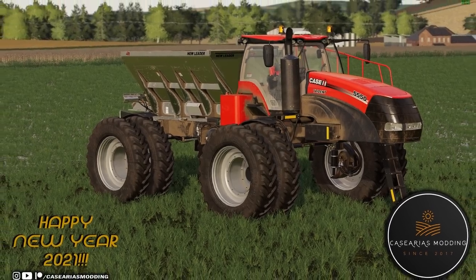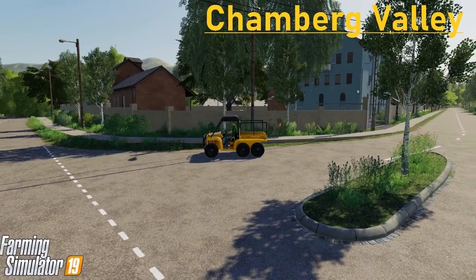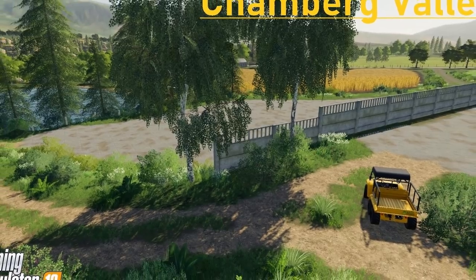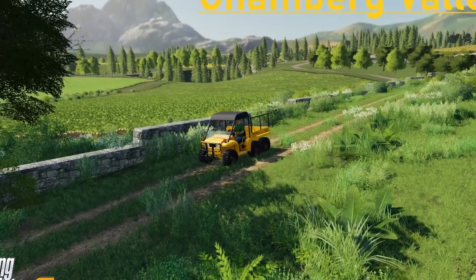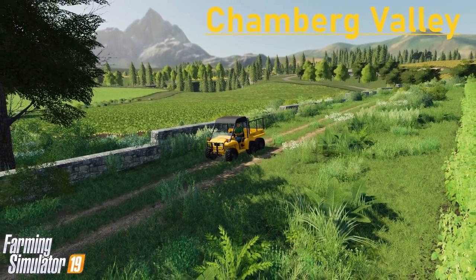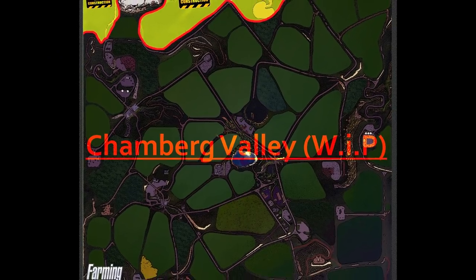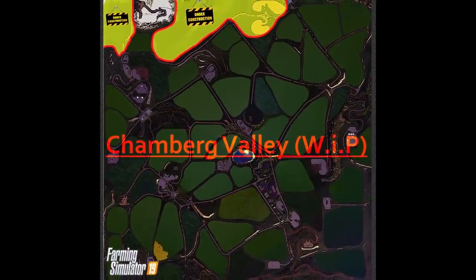Okay, the next piece of news is from Shaba, and this is on his new map, Chainbag Valley, which looks really good right here. As you guys can see from the pictures, this is the same creator that made the old farm countryside and La Cronella. So, of course, the factory should work on it, and it's going to be really good with seasons right there. Also, he has teased us with the PDA, as you guys can see that. And then at the upper top, it says under construction. So, I wonder what's going to be there.